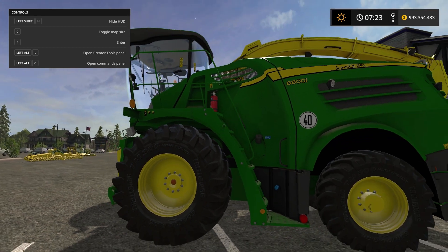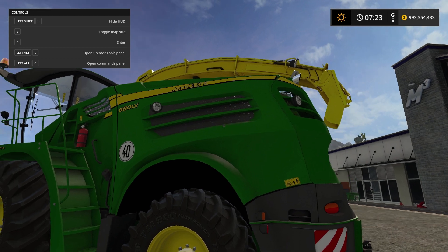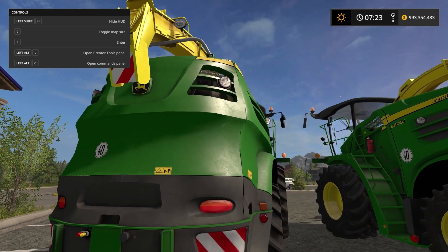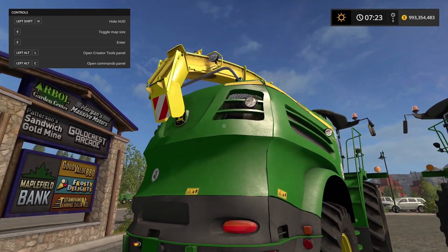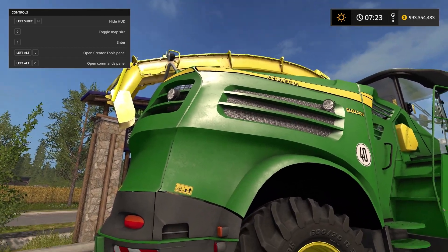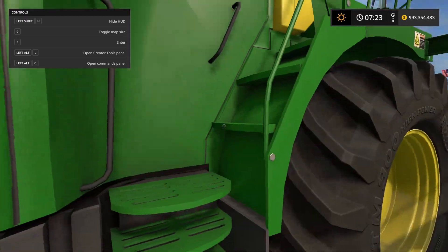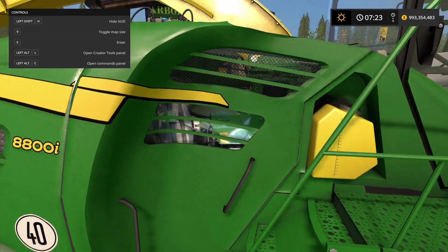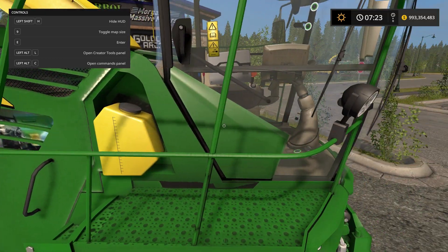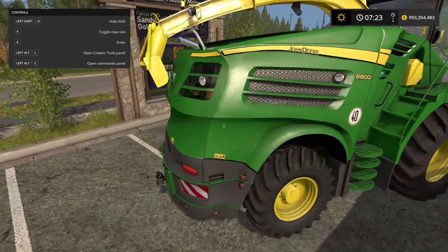Let's take a walk around and take a look at it. The textures need just a little something. I don't know if the Fresnel effect is not correct in the file, but it's got this plastic look to it. I've never seen one of these in person, so I don't know if that is intentional or not. The boom looks correct, but the side panels look like they're made out of Bakelite or something. The engine is simply a texture, which is fine — looks like a deft tank there or something. It's very nicely modeled; I cannot complain about the model on this at all.